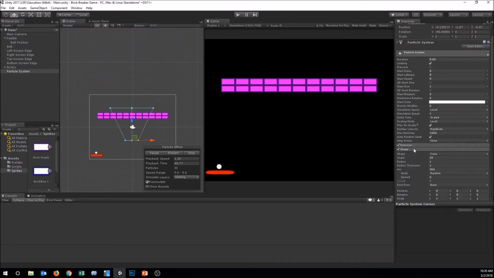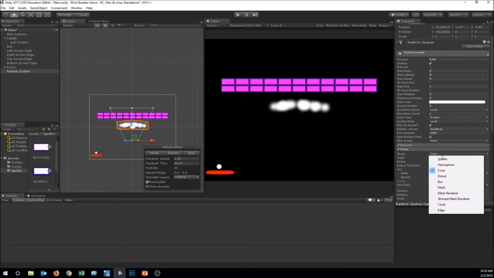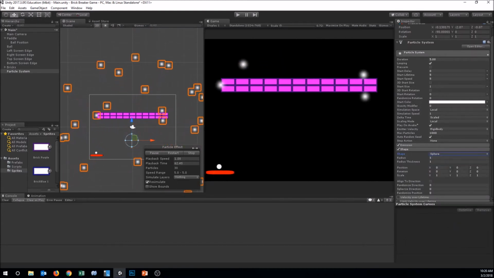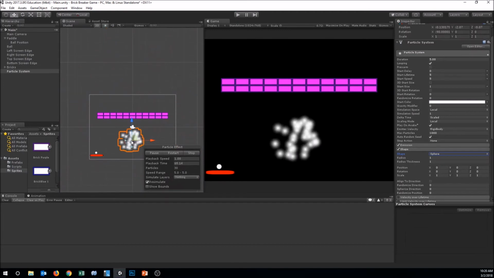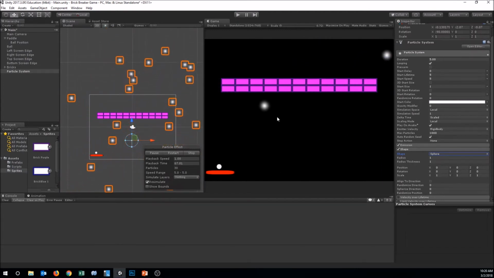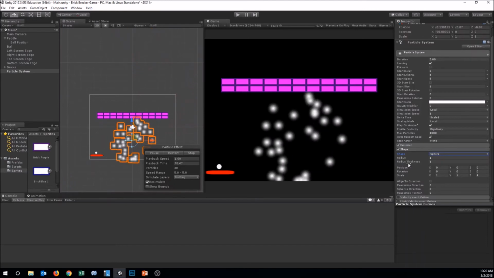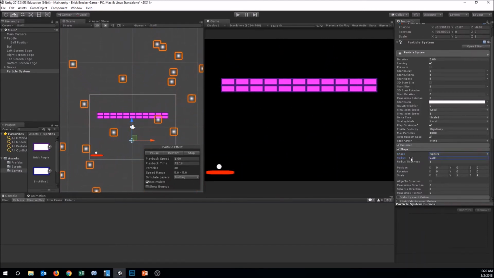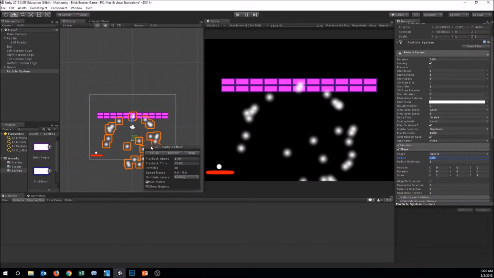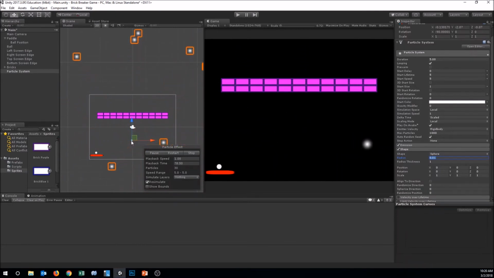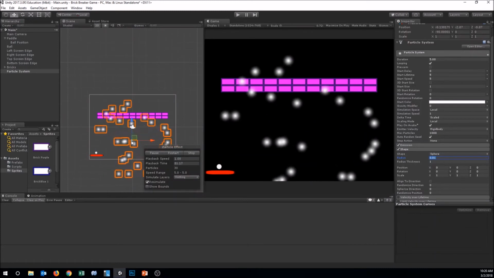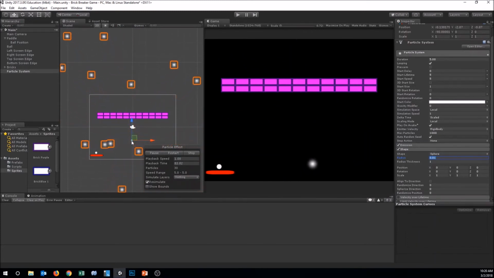Let's now go look at the shape next. So right now you notice it's got a cone shape. It's shooting straight up into the air. We're kind of looking at it on edge. Let's actually change that from a cone. Let's make this a sphere. So now it's blasting these out from our sphere, and we want to pack that sphere a little tighter. So where it says radius here, we can actually just kind of drag that down to like a 0.1. That's going to cause all the particles to be generated from right here in the very center of that point. All right, and it's just going to push those out like that.